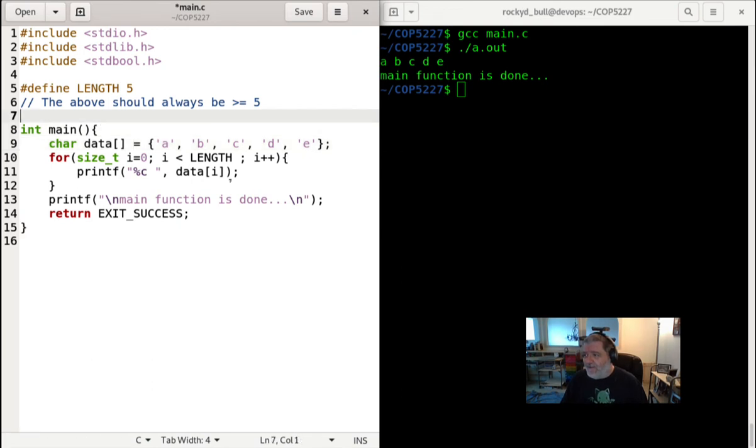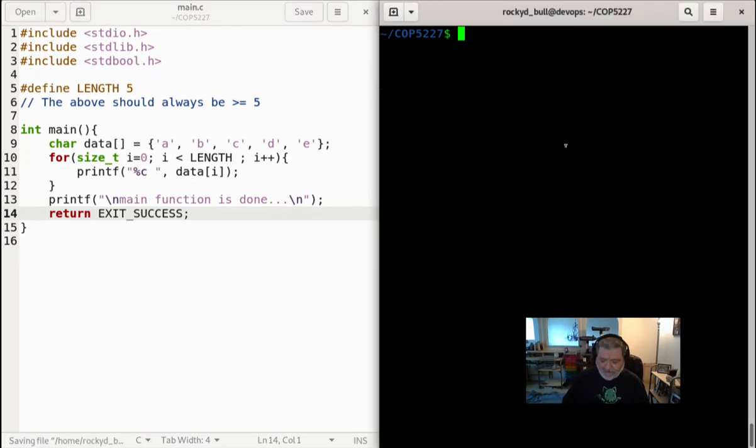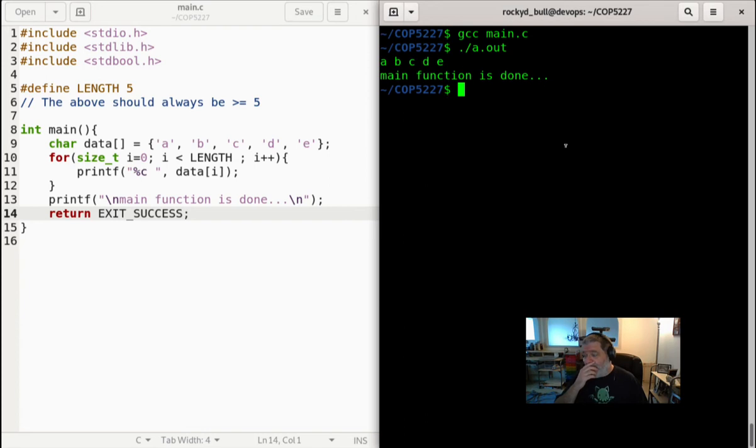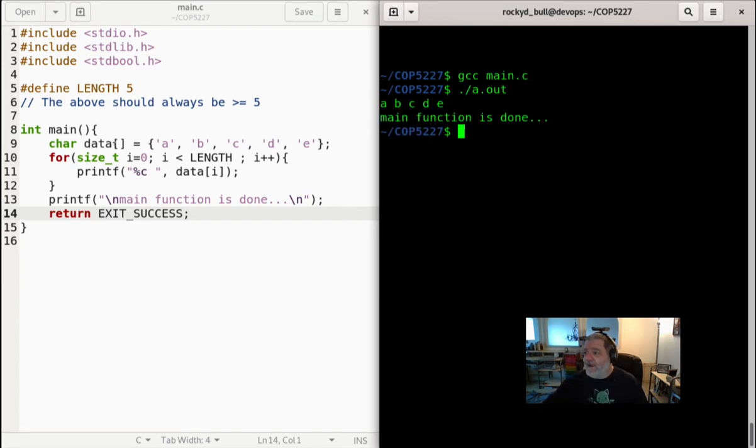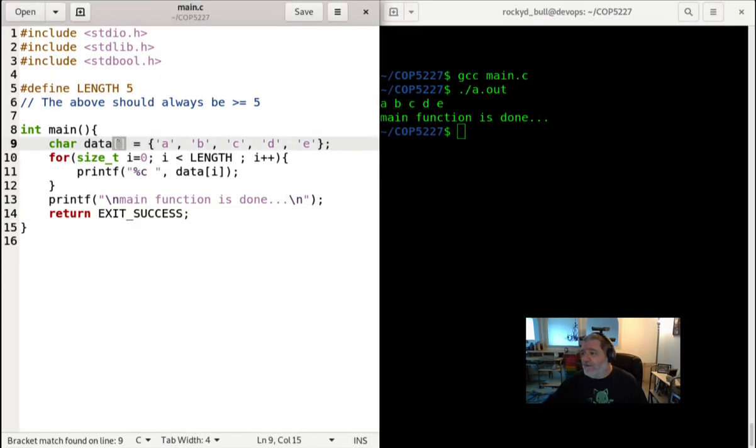So I'm going to keep track of the length of the array again with the symbolic constant length. And then I'm going to display every character one at a time, and so on and so forth. So it's barely better than what I had before. I'm going to try to compile it, make sure it works, and then we're going to move on to something better than this. The only thing that I got rid of is having to specify the size here, but I still have to track it down when I display the element.